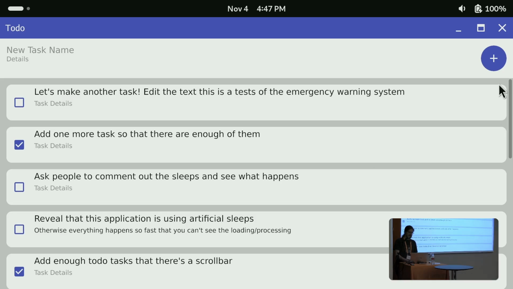And you can see this indicator that it's saving that edit. And we can supply some details, and we can mark it as complete or incomplete. And we can define a new task.